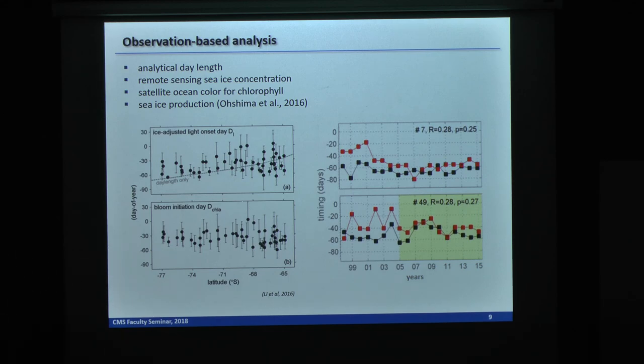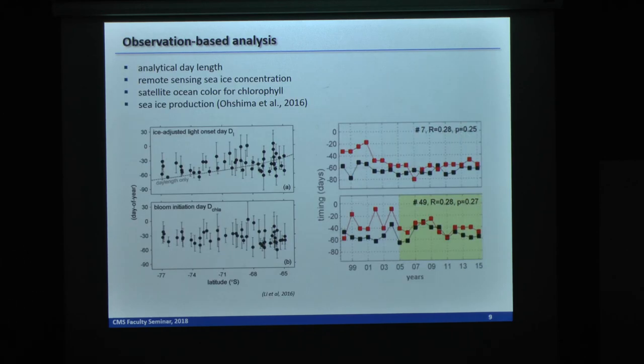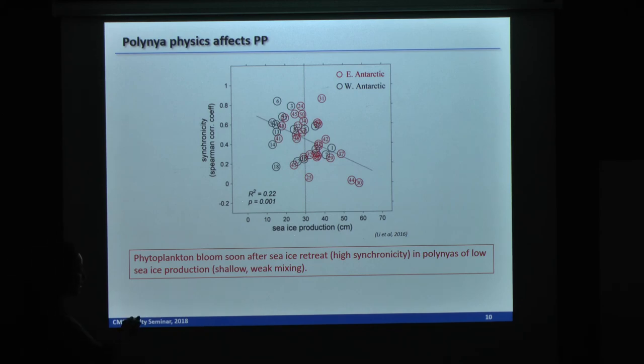So if we propose that all the polynyas are not even, they're not uniform, there must be a quantitative step to show people. Indeed, there is that underlying physics control of those heterogeneities. So back to the previous slides, if you remember, there's a key characteristic of the different polynyas. For example, the sea ice production in type 2 is much higher than type 1, but due to this characteristic, it creates unfavorable conditions for phytoplankton production. So in this case, if we use this tool as axes, horizontal is sea ice production, vertical is synchronicity, which is a biological indicator. We should see a negative relationship between the two. This quantitative study provides the first step that we see about 22% variability of the biological response can be explained by sea ice production among so many factors. Which means the physical processes actually play as a leading role in controlling the spatial variability of the polynya.